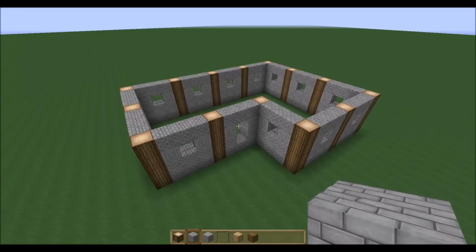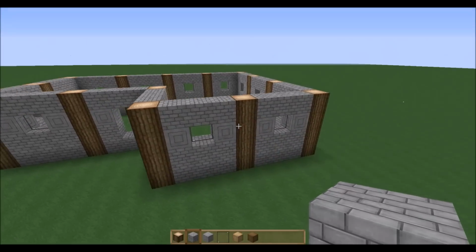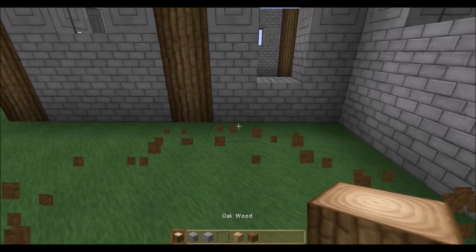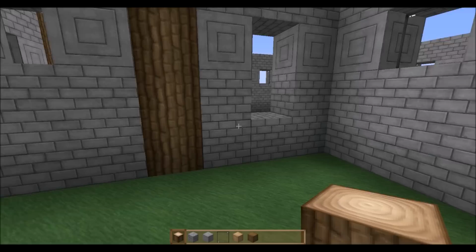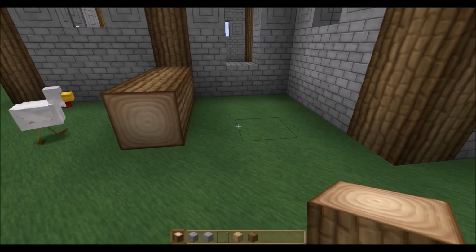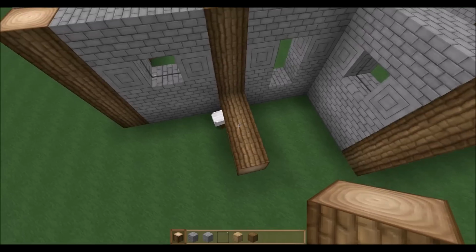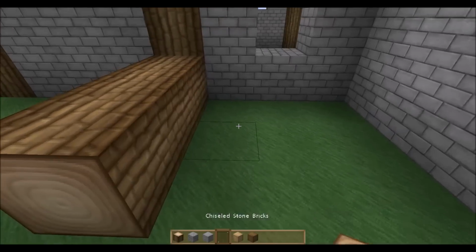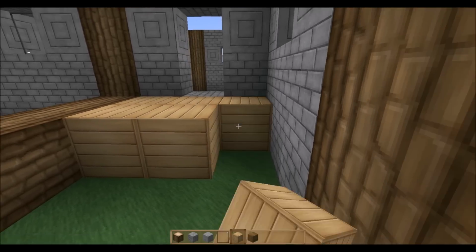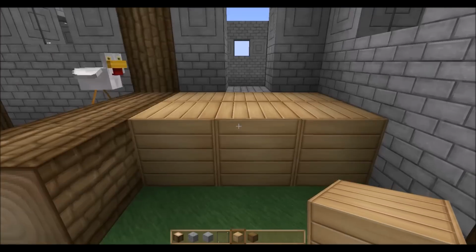Alright, so this is what we have. Our next step will be to put the porch in, and then we'll do the floor. So for the porch, you're going to get your oak wood logs, and you're going to go out 3, like that. And then you're going to get your wooden planks, and you're going to go out 2, 1, 2, and just fill in this spot. That's 3 blocks wide, 2 blocks out.